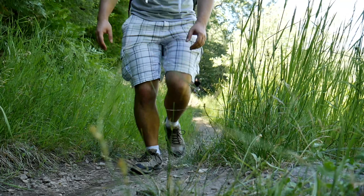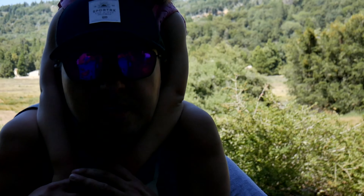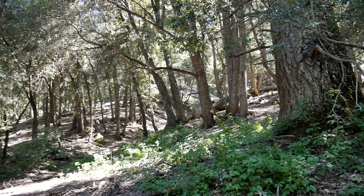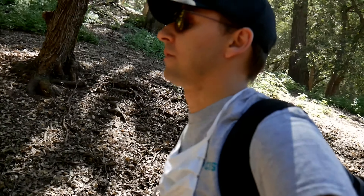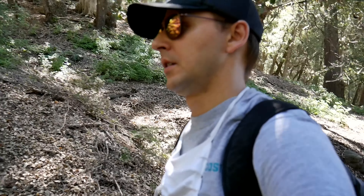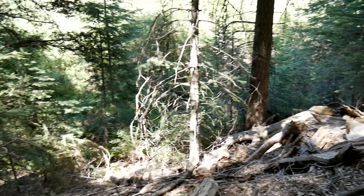That's the famous creek. Disconnecting from the computer, from editing, from filming — it's something you've got to do more often. This is the first time I've been in the wilderness for a few months at least. I've never been to this forest — it's pretty beautiful out here. Speaking of the channel being one year old, I'm trying to speed up and do more things, make next year really full of content. Places like this make you want to vlog more because there are so many pretty things to show.